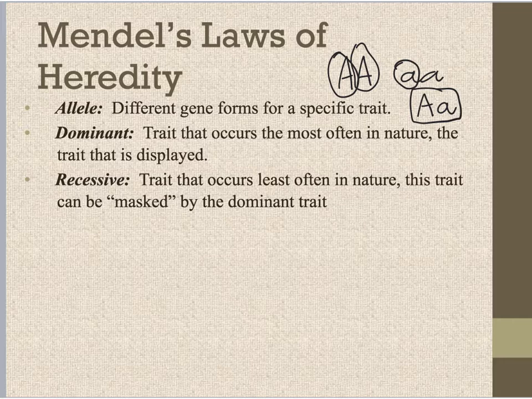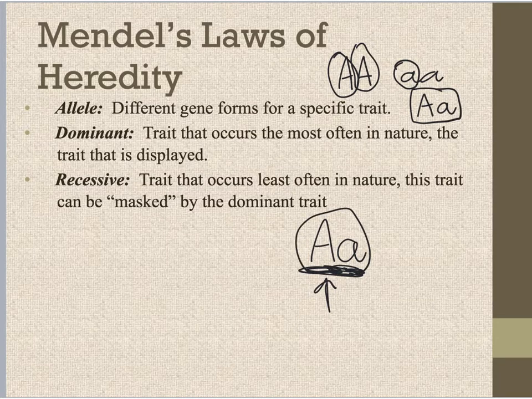The dominant is the one that occurs most often in nature. So this is generally the one observed. In a case like this, the dominant is this one. It's usually uppercase. And then recessive is lowercase. This is the one that doesn't occur as much in nature because it's either a weaker trait, so the ones that have it have died off, maybe they didn't have the right camouflage, or it led to some kind of illness. Or it's just masked by the dominant trait, so you don't see it because they might be carriers for it, but they don't have the actual trait.